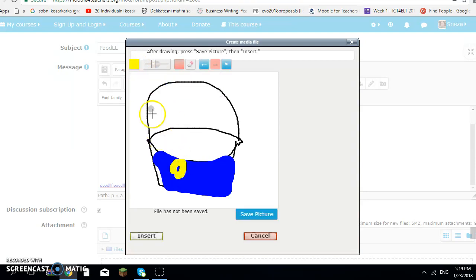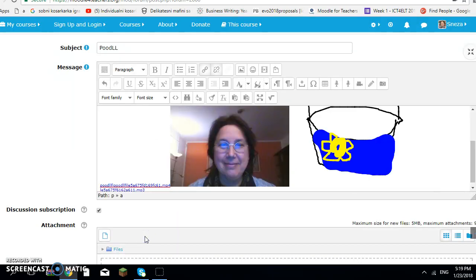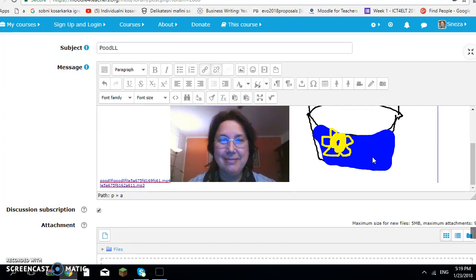Oh my god, I haven't changed the width enough. Okay. Yeah, it looks like a flower. So it is a bucket with a flower. And I think I will stop here. So, insert, it is next to my photo, my bucket with a flower. It looks like a sun actually. I would check with my students how they perceive this.